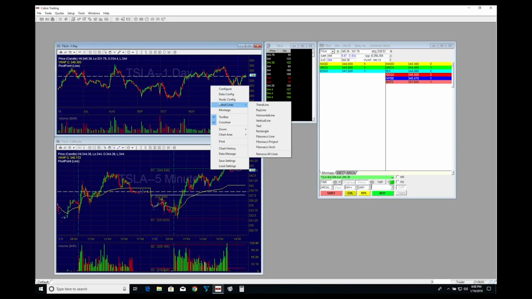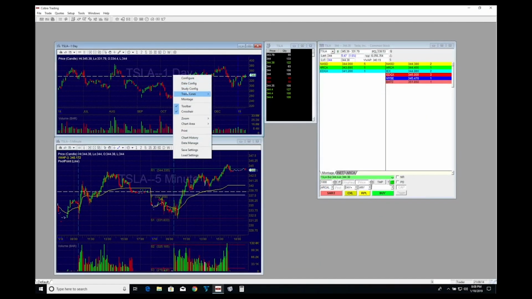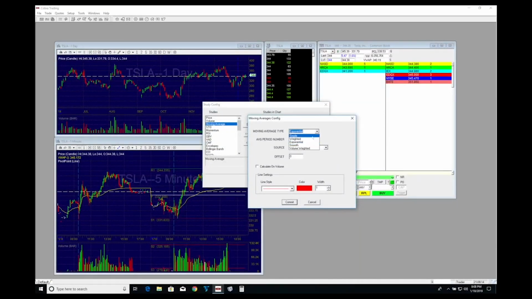where we will want to remove these studies. And let's say we remove the pivots, and we remove VWAP, and let's say we add a moving average here. We can do this and then configure. We can choose a simple 200-day moving average. Now, this is an interesting thing about studies, is the source.